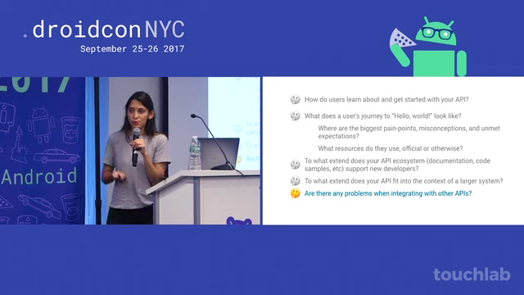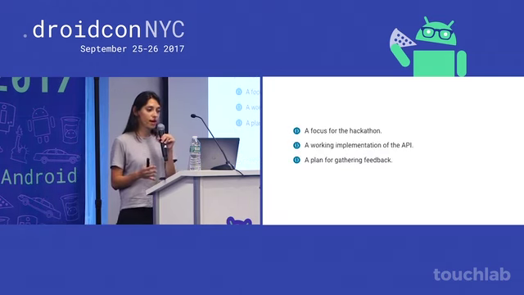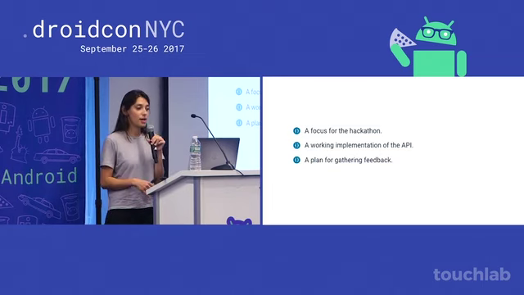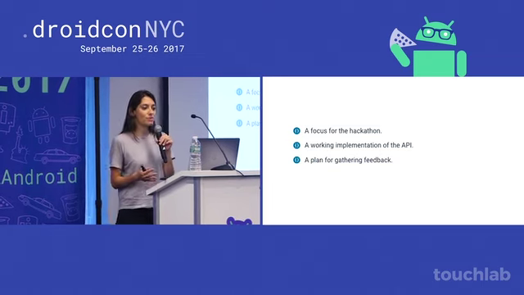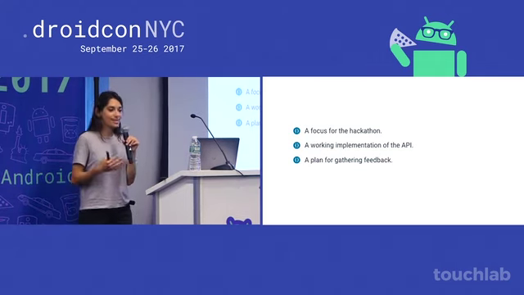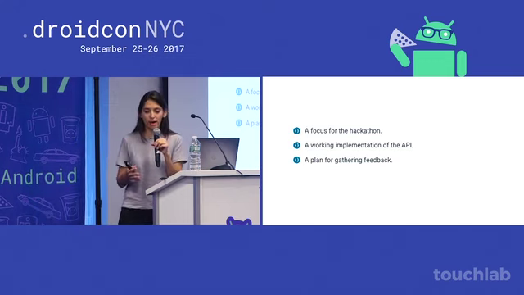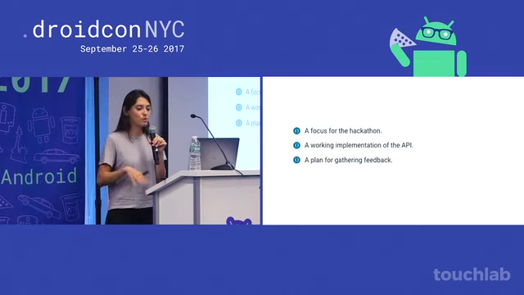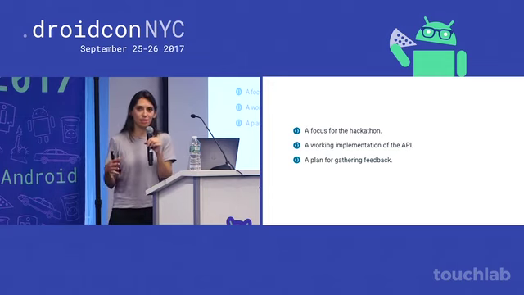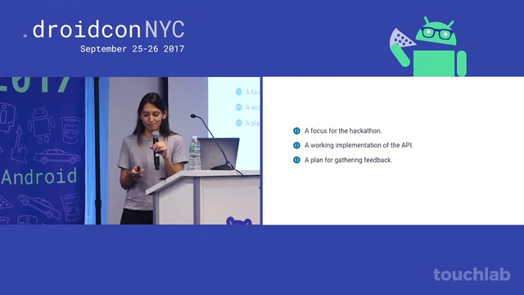Whenever you're deciding to do a hackathon, you'll need several things. You need a focus for the hackathon. You will need an actual working implementation because developers need to use your API, and also a plan for gathering the feedback. Hackathons are valuable because you can get data at scale in a more natural context. But the problem is that you have several teams of people spread throughout the event, so it can be more difficult to get insights than in a smaller scoped session. So just be prepared with a plan.